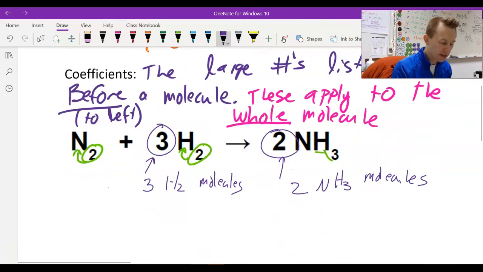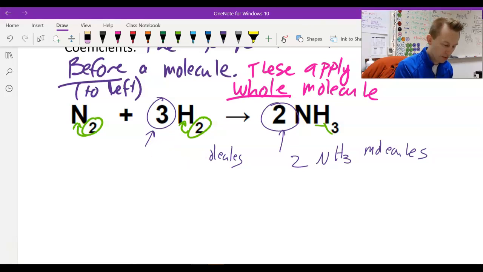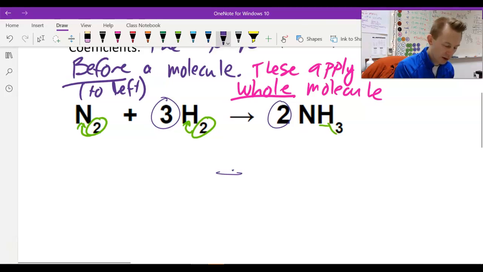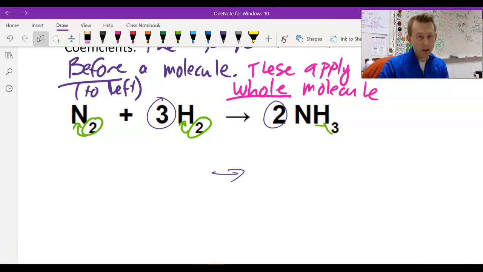So let's see what that looks like. Let me just start drawing some pictures here, and I think that will help you visualize a little bit of what's going on. We've already covered this a little bit in class as I've taught this. So go ahead and try to pause the video and see if you can come up with the particle diagrams by yourself, and then check to see if you have the right answers here. I'm going to sneeze. Okay, sneeze is done. But again, pause the video, see if you can do this on your own, and I'm going to show the answer here in just a moment.